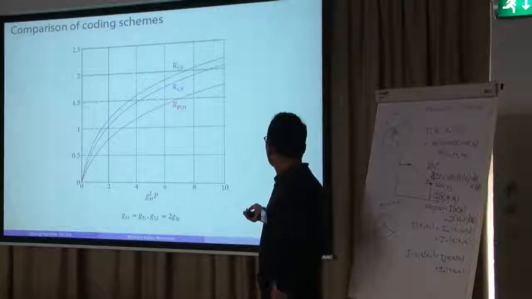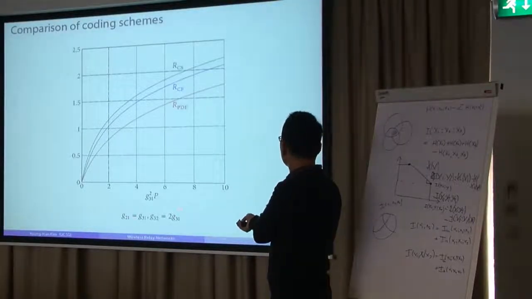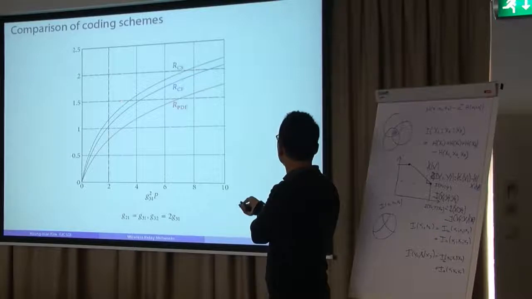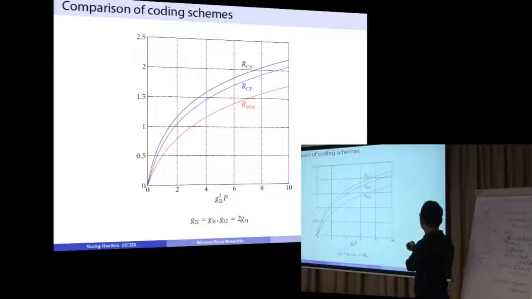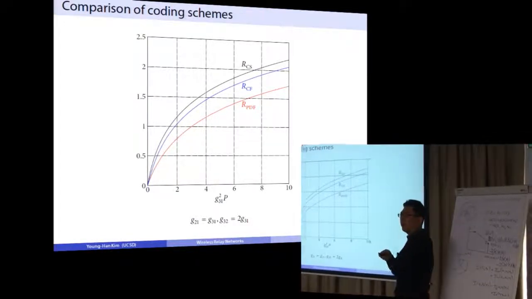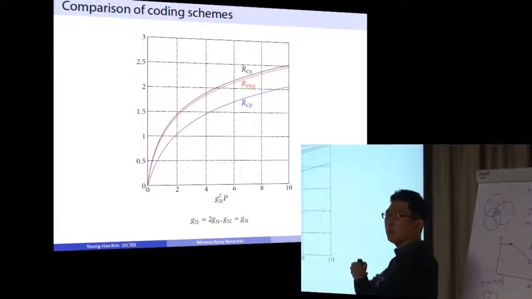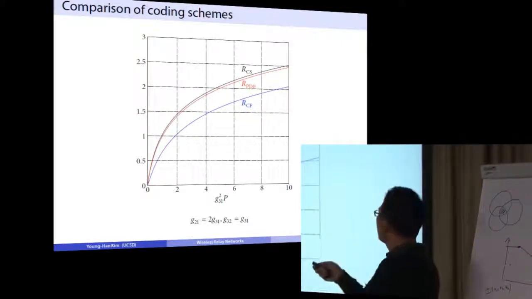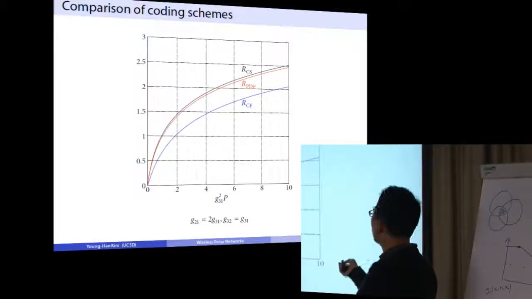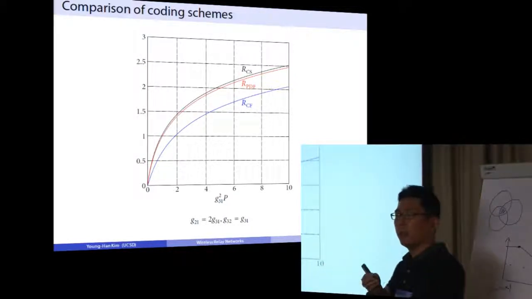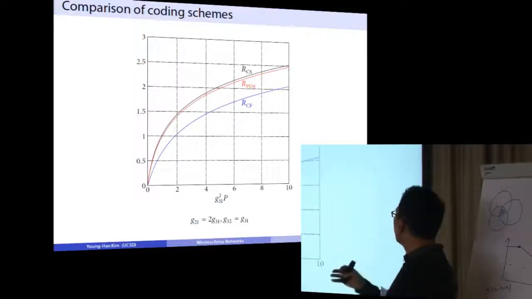So here is how it performs. By varying different values of the channel gains, we can see that the cut-set bound is here, and say here, compress-forward is closer to the cut-set bound than partial decode-forward. But all of them are within 1/2. If we move the relay closer to the encoder, then decoding is actually a better strategy. So partial decode-forward is very close to the cut-set bound, and compress-forward is worse, but still they are all within 1/2.